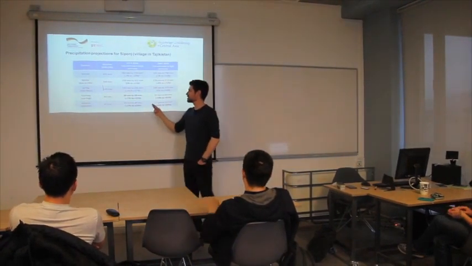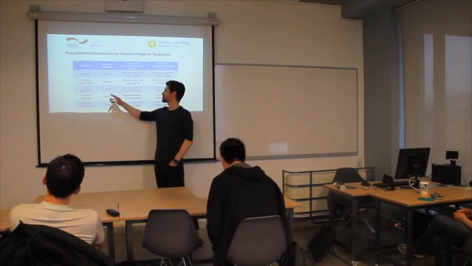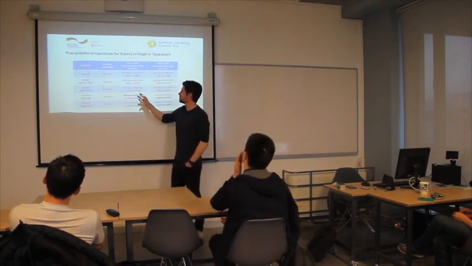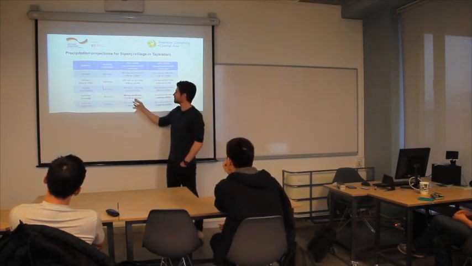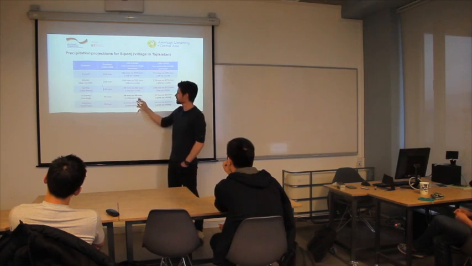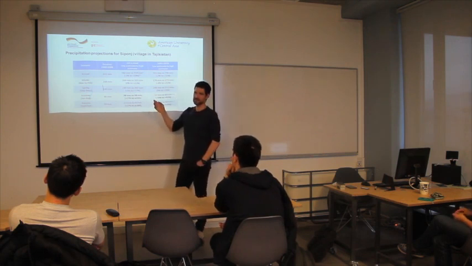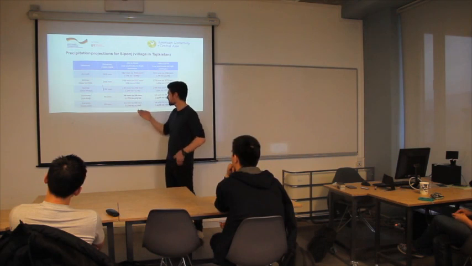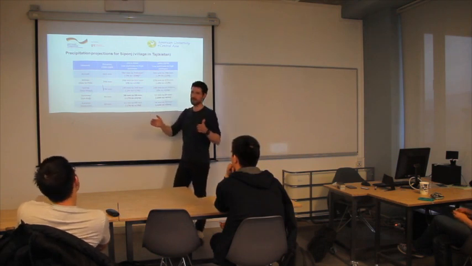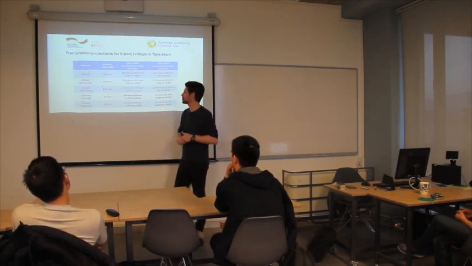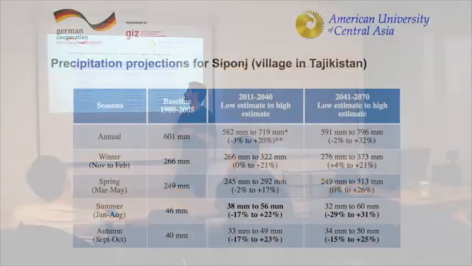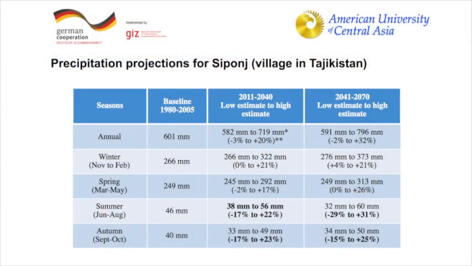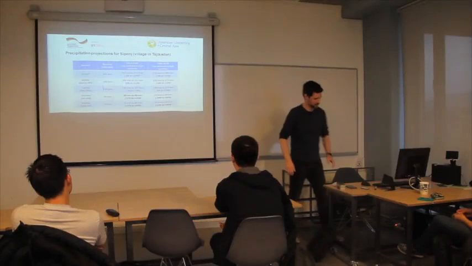And, yeah, also related to precipitation, yeah? I mean, even if we say, okay, in the spring, for example, or in the summer, there might be an increase in precipitation. It doesn't mean that over the whole season there might be a nice distribution of more precipitation. It could also be that this more precipitation comes down in one day as a heavy precipitation event. Then you cannot really use it, for example, or even destroy it.